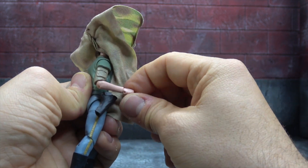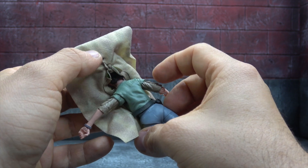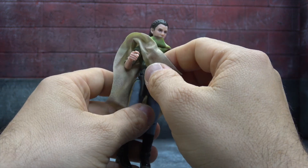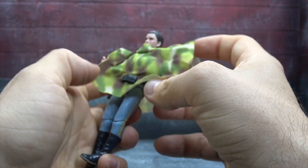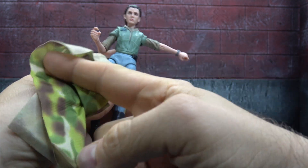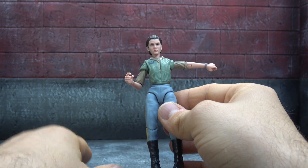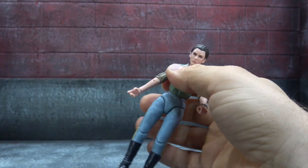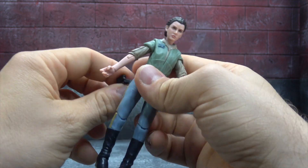Elbows get to 90 degrees on a single hinge — that's also where you get your bicep swivel. You get a wrist swivel and a hinge up and down. Green for her shirt and the collar is painted. She also has the watch, which is cool — something I never noticed until I got the Hot Toys version. The holster's on there and the belt has come undone — let's just take it off. The camouflage pattern looks great. I'll try it with the belt on — may not be bad.